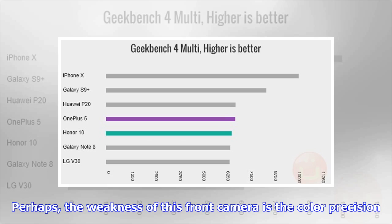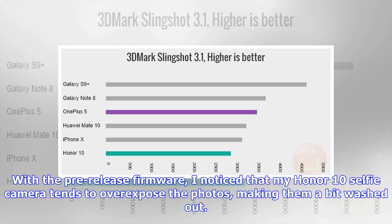Perhaps the weakness of this front camera is the color precision. With the pre-release firmware, I noticed that my Honor 10 selfie camera tends to overexpose the photos, making them a bit washed out.